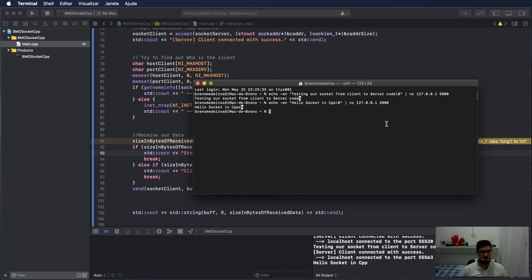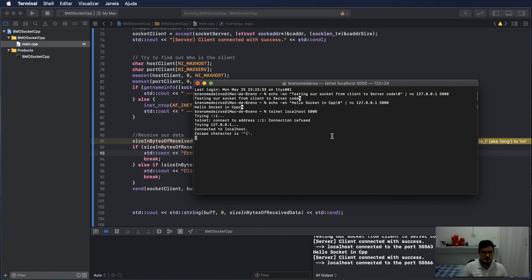That's it, guys. And if you want a Telnet, it's not that different. For example, telnet localhost 5000, and then we can say hello you.